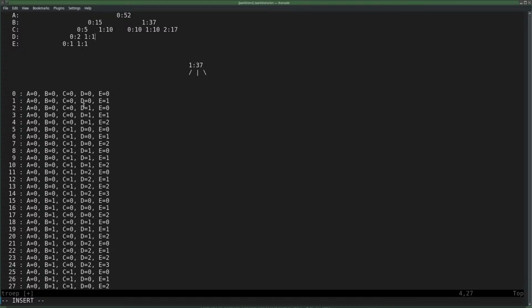So increment this one by one. And then, yeah, and then this one must increment index 0 on that. So how exactly does that happen?